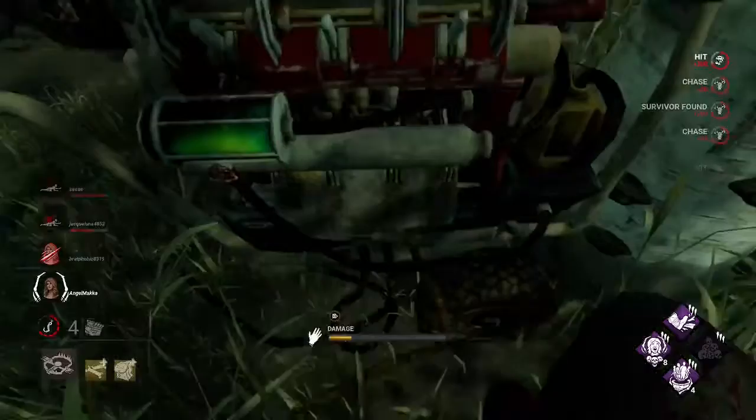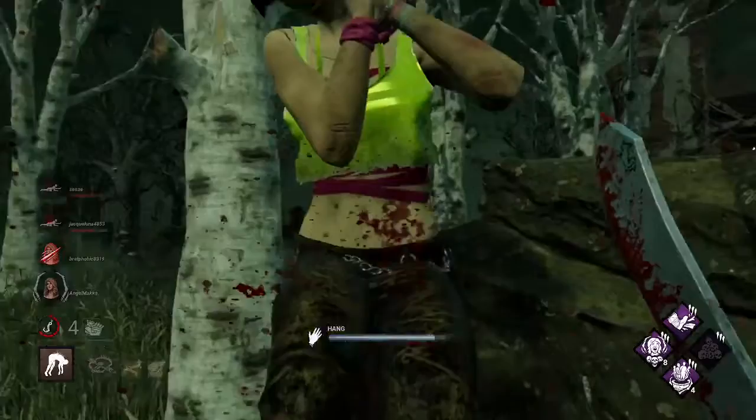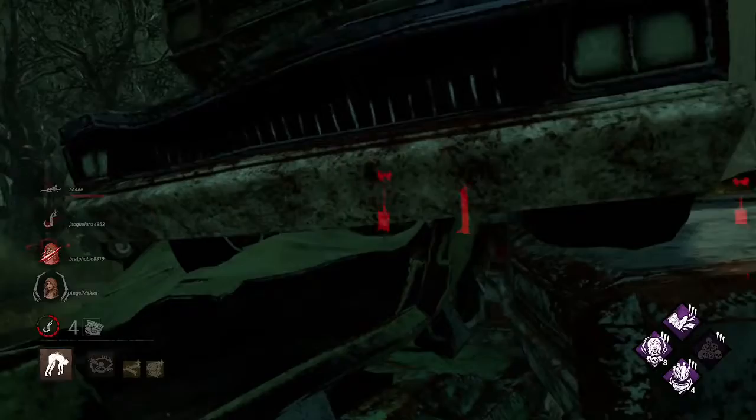I think I and many killer players agree that Trapper is way too reliant on his add-ons to make his power worth using. Trying to use his power by itself with no add-ons, you might as well not bother using it at that point, because it's just going to be that weak.